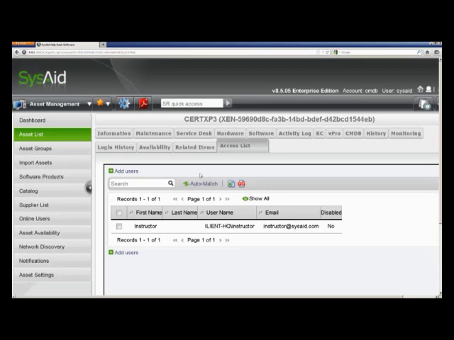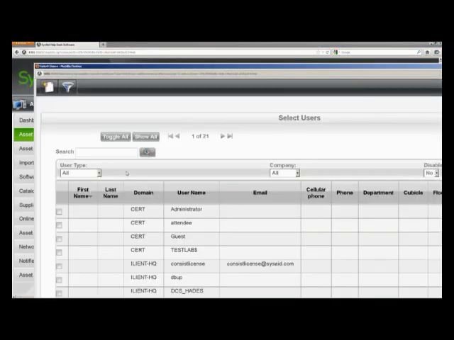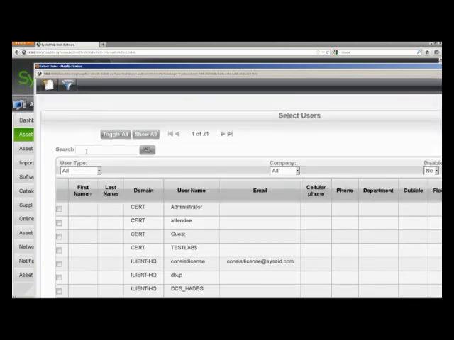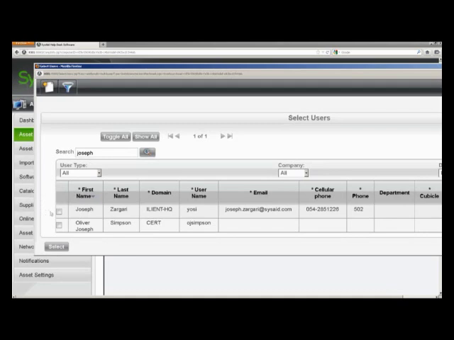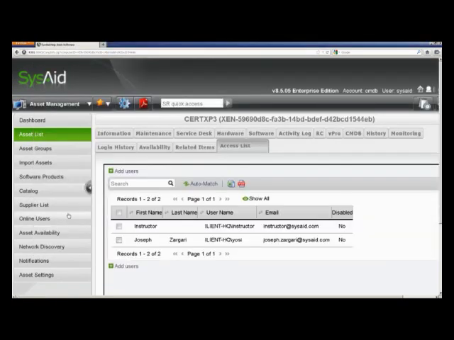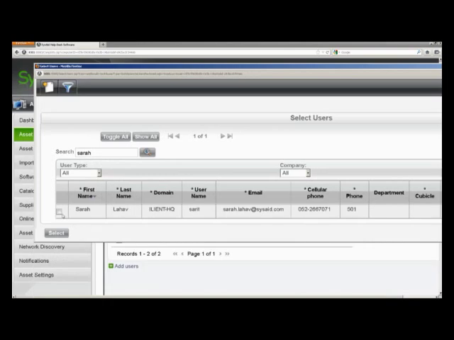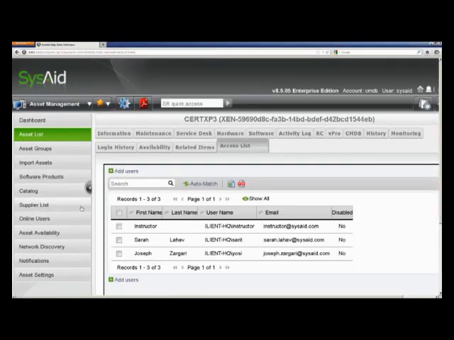So same here, you can click Add Users, decide which users have access to this workstation, to this asset. Let me grant access to myself, and let's grant access to Sarah as well. And I now have 3 end users that have access to this asset.